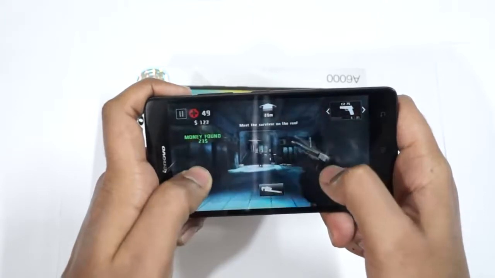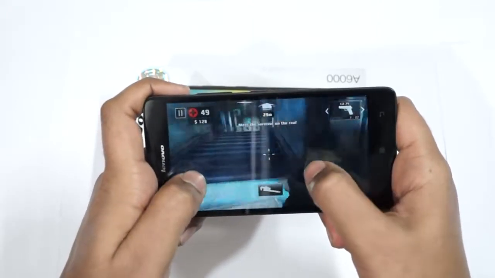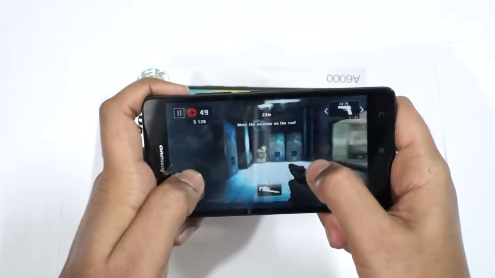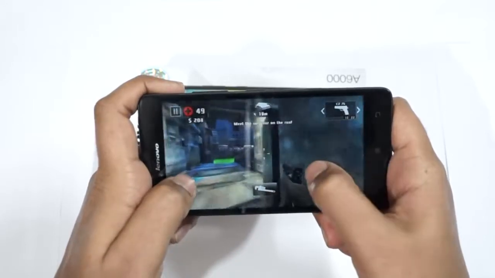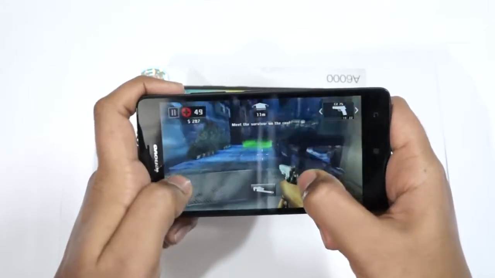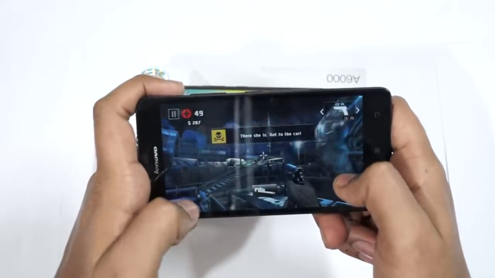I'm really enjoying the game, especially because of the Dolby speakers which we get on this device. So guys, we didn't face any sort of lag or frame skipping in Dead Trigger 2. The gameplay is really smooth.